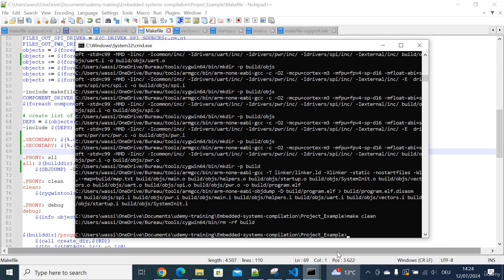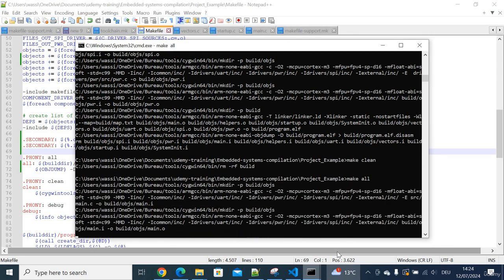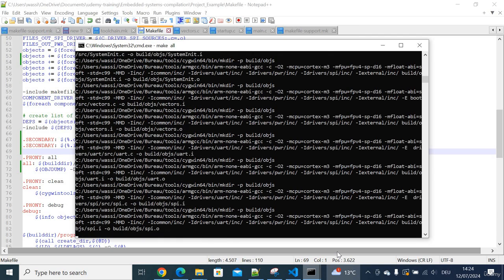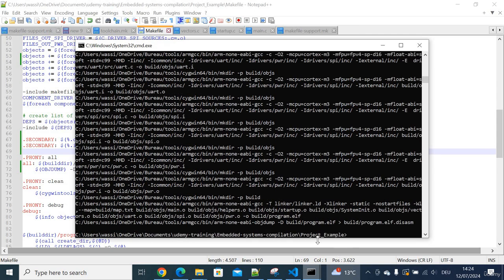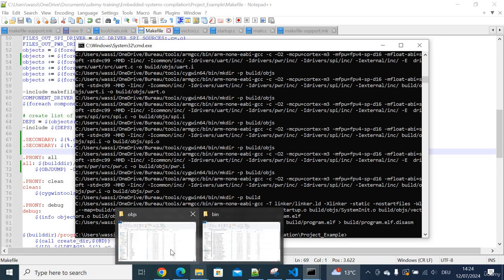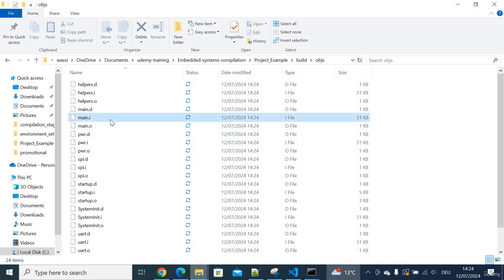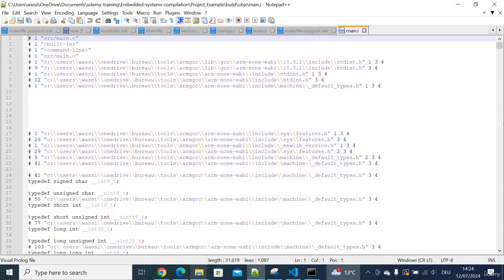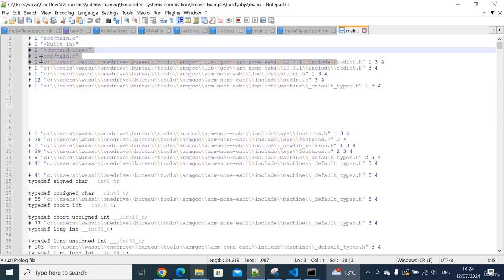Let's do a clean. So we don't have anymore this additional line that is removing these .e files. And if we go to the object, we can see all those preprocessed ones. And if we open one of them, we can see that the preprocessor is providing the absolute path basically for the different headers that have been included and used as part of our sources, as you can see.